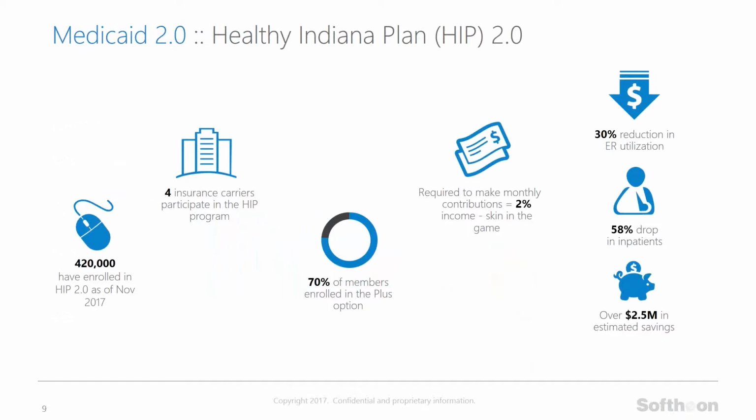If we go back for a moment to the HIP 2.0 program, as I mentioned, in early days, dating back to 2008, Indiana was experimenting with this program earlier. And back in 2014, under CMS as a 1115 waiver, the program got implemented. So it had multiple components to it. It is, as we said earlier, what we often refer to as a private Medicaid program. And it is becoming the model for quite a few other states.